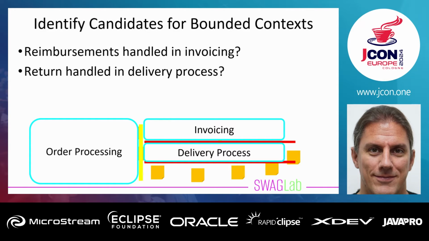Would we handle returns with the same model as the delivery process? Same point. There is a really technical question we should ask ourselves: if we have a model that already covers X, so invoicing, for example, is it also a good idea to use that for Y, for, in this case, reimbursements? And those are the interesting discussions that you can have, right?